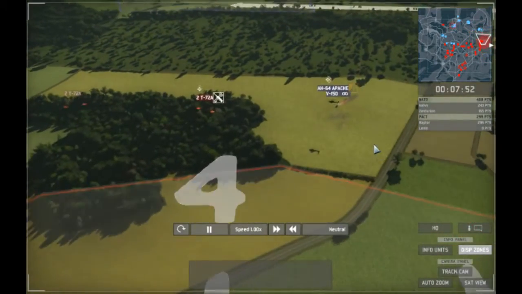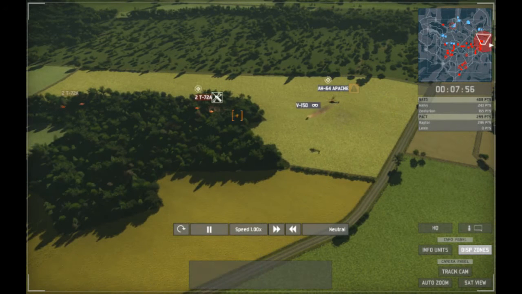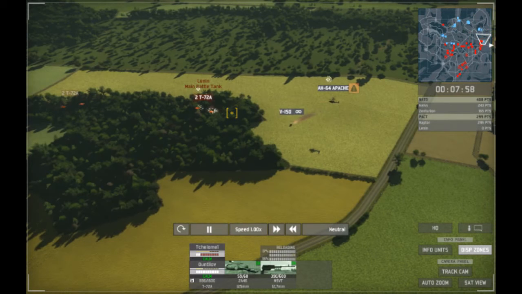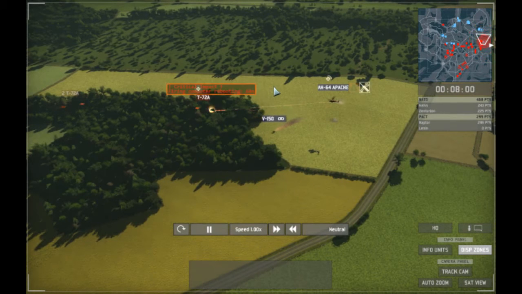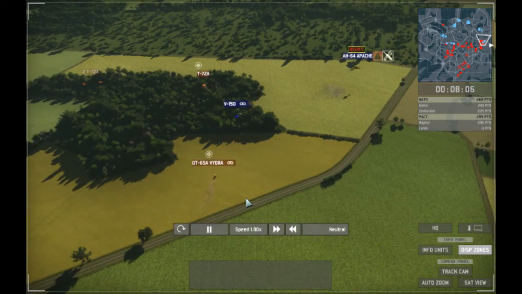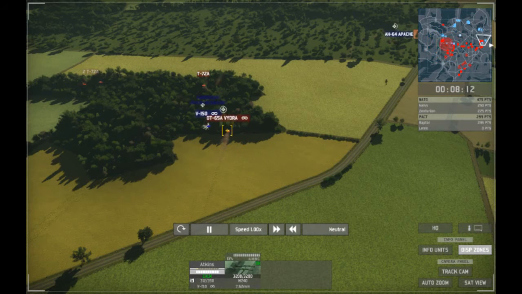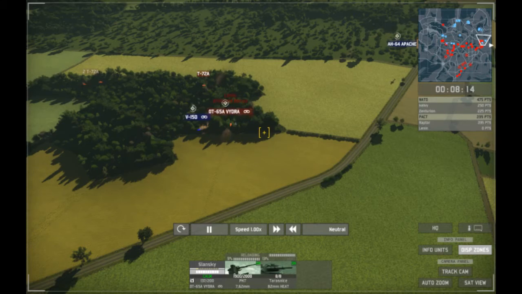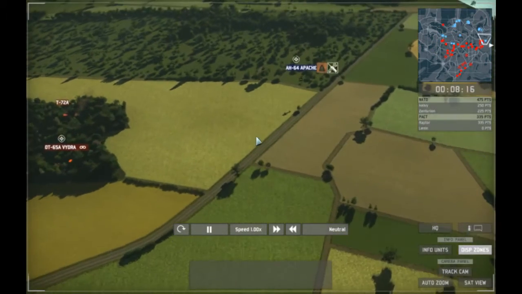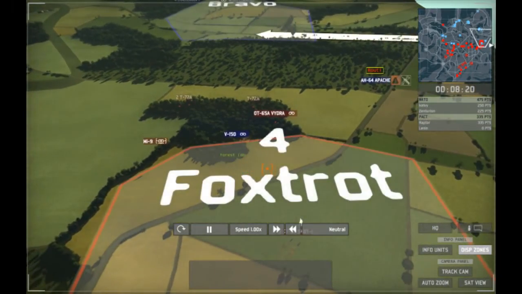T-72 is opening fire on the V-150s and also the Apache with their heavy NSVT cannons. 172A destroyed by an Apache as it finally retreats now, and the Viarda recon unit is doing a little bit of damage to that V-150. It'll definitely be able to destroy it, no problem. It also has an 82mm HEAT recoilless rifle on that as well.